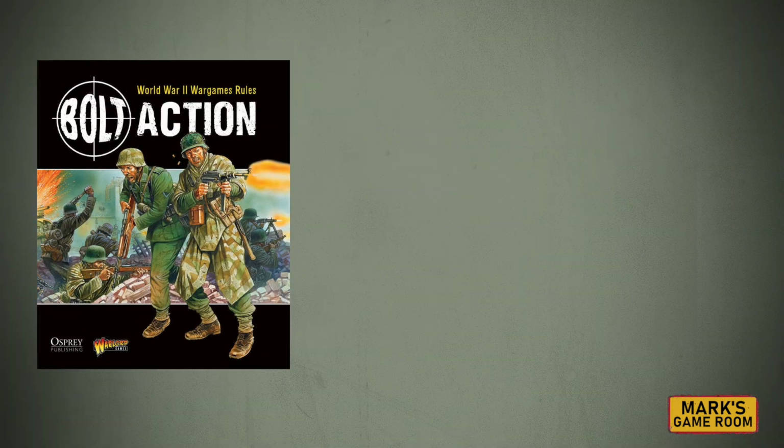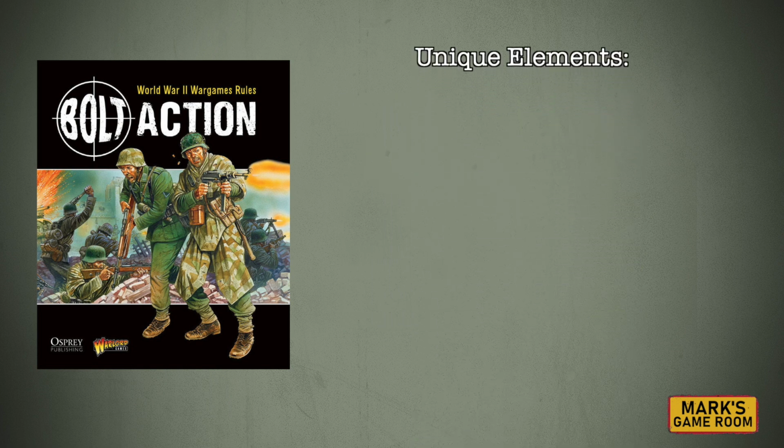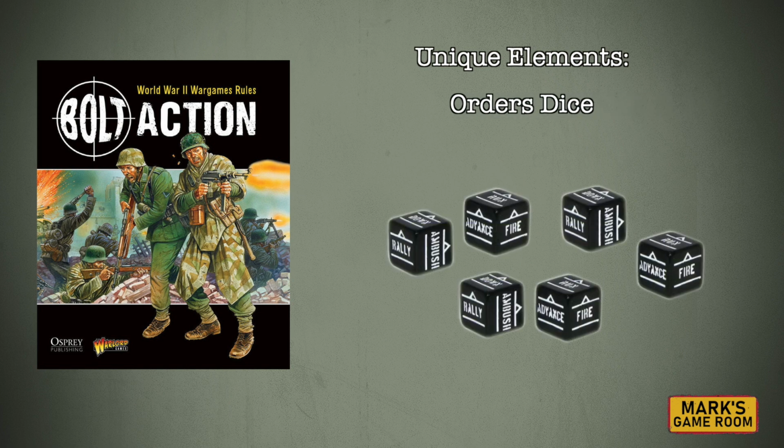All right, let's get to it. So, first set of rules we're going to talk about is Bolt Action. Bolt Action is published by Warlord Games. There are two unique things about the game. First is its activation dice. Each turn, a player rolls a certain number of dice, which indicate what actions they can take.